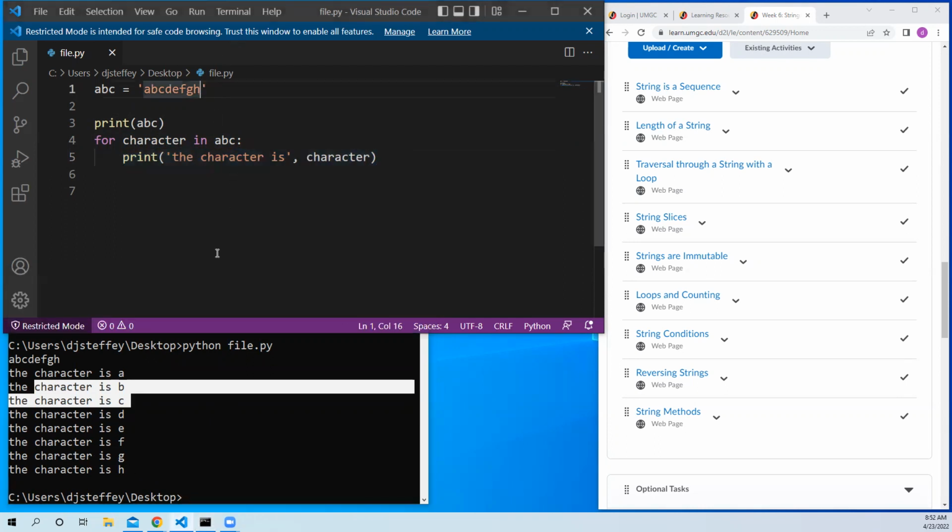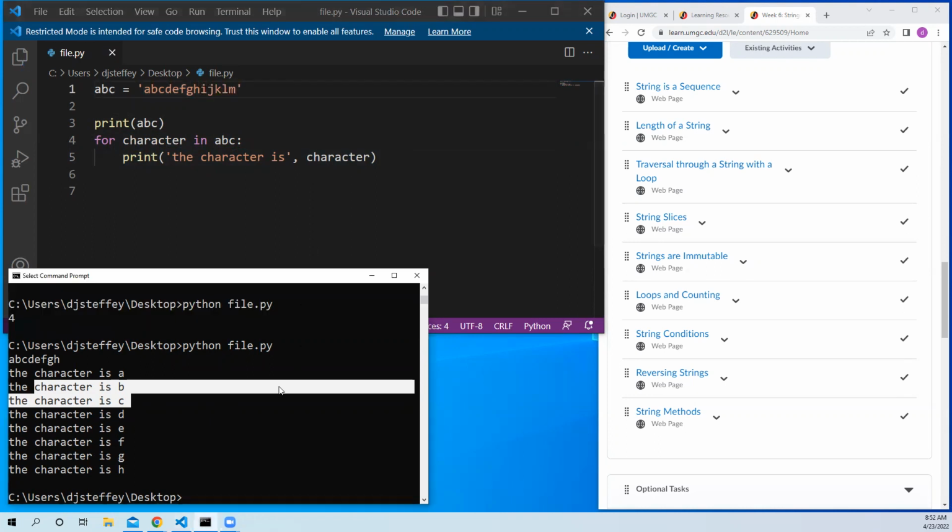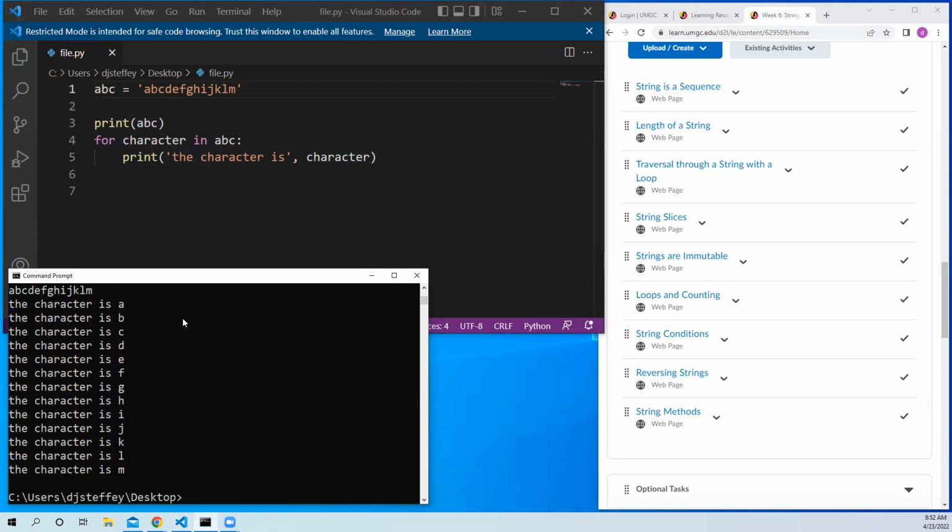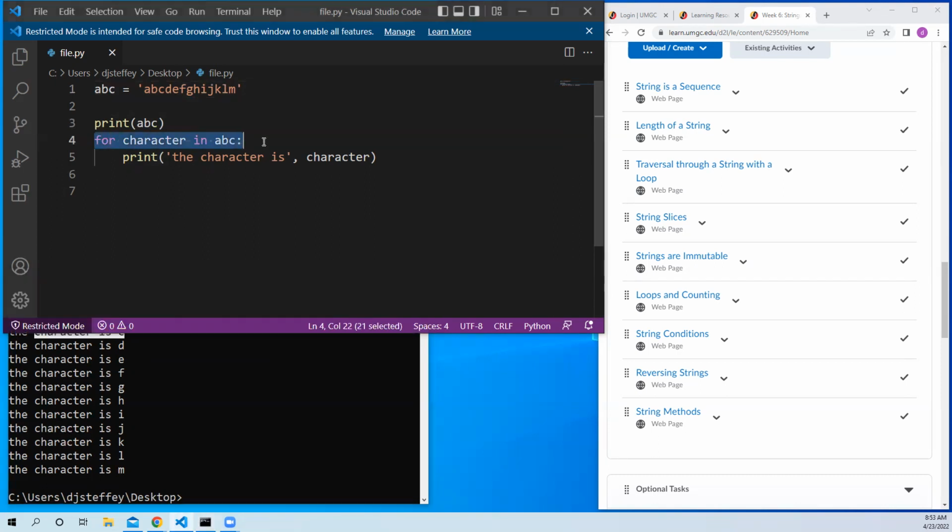And of course, we can just increase this, HIJKLM. We save it, run it, and there you go. There's the whole string. And there we're accessing each character in the string, one character at a time. So if we wanted to do something with each individual character, this is how we access each individual character.